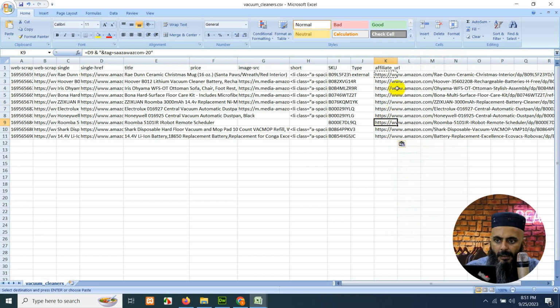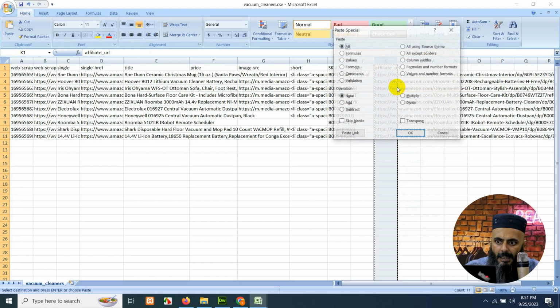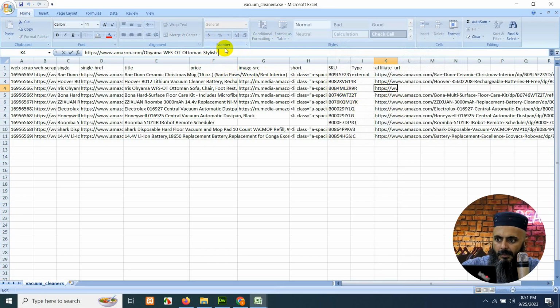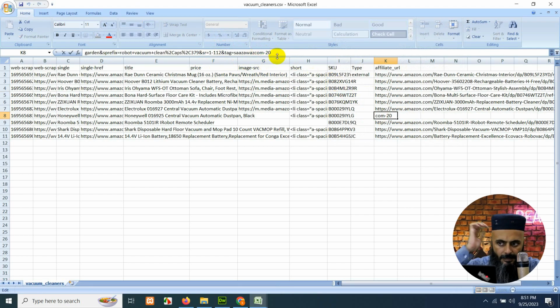Okay, now just right click on this column, copy it and paste special as values. If you click on the URL now and go to the bottom of the URL, you can see your tag ID is there in every URL, here and here as well.